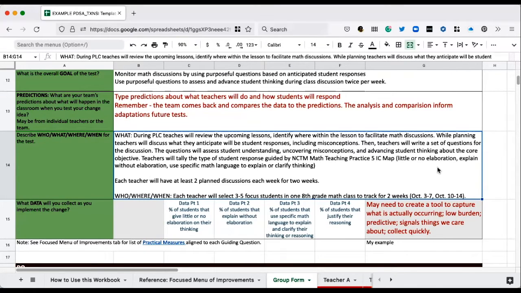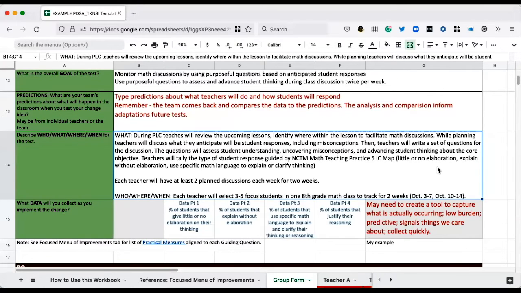We'll have a conversation as a professional learning community about what we anticipate student responses to be, including their misconceptions. And then we're going to craft a set of questions that we will use in our discussions. These questions will assess student thinking. They'll uncover their misconceptions. They'll also help, we believe, to advance student thinking about whatever our core content objectives are.